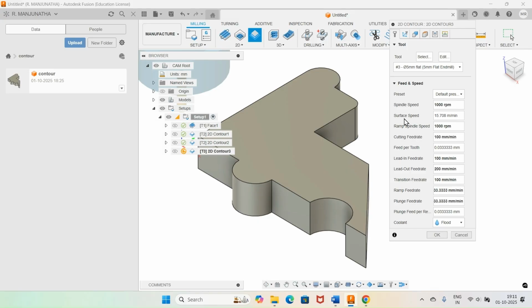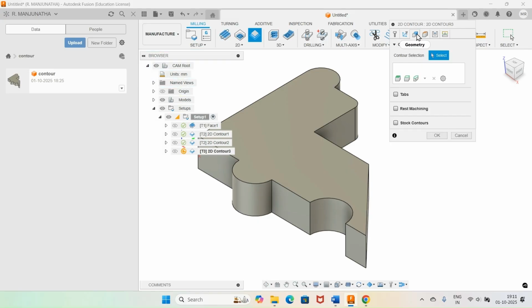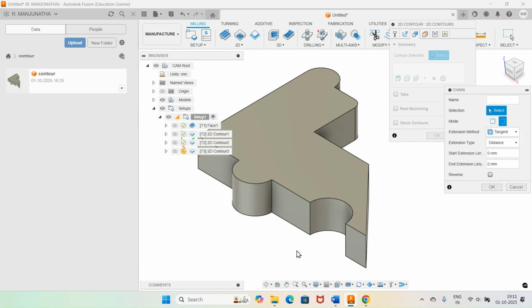Okay. And now you come down to the geometry. The moment I click on this, you select on this now. So that is from here. So let it be there only. Then I want to take this profile. Okay. And from there, I am going to take this out. Yes. And I will take this beyond that. This is 0 only. From here, I will take around 15 mm outside.